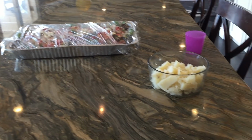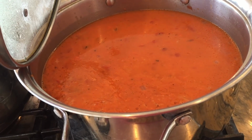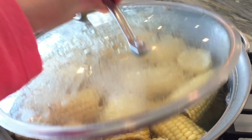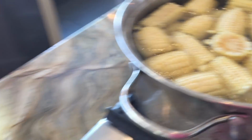Alright, so the salad is done. That's my son's mashed potatoes. A lone cup, but otherwise the counter is pretty clean. And then we have our soup, which is done. I'm just gonna keep it on like the lowest simmer because we just don't need it for a while. This batch of corn is done. I'm gonna let it just stick around in the water. This one still needs to get done.